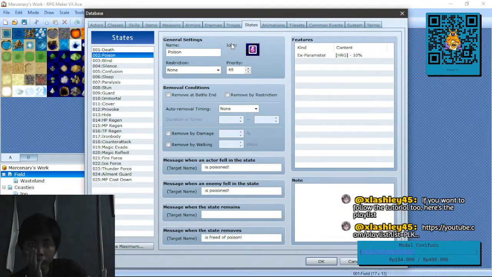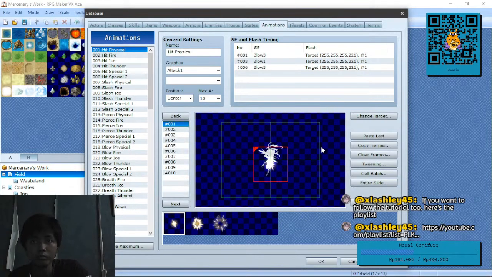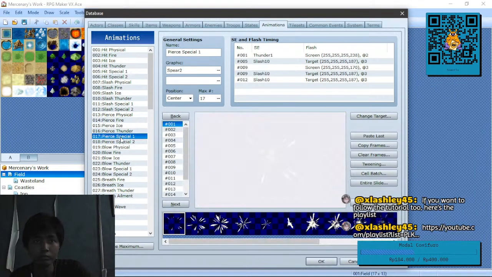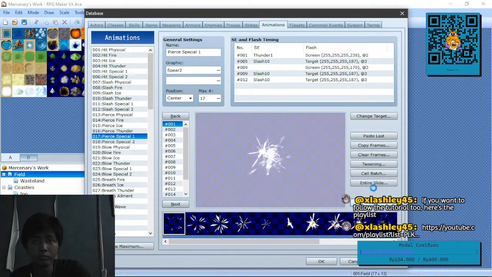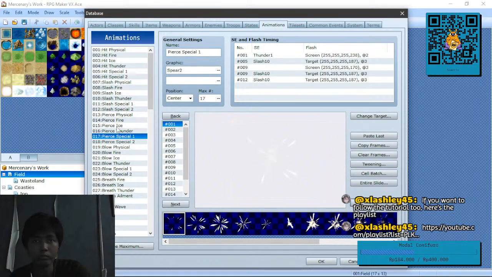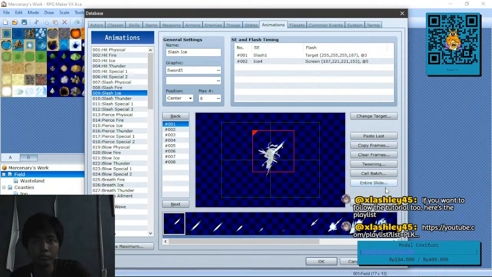But if you want to see how the animation will look, I'm going to hit play. And that's what that animation is going to look like. There's your slash. So we saw that the hand axe uses the slash physical animation. Maybe for a very special weapon in the game, you would use a slash special.